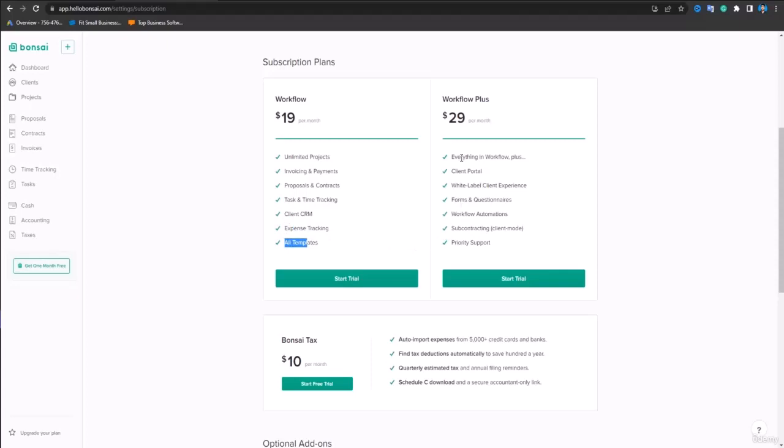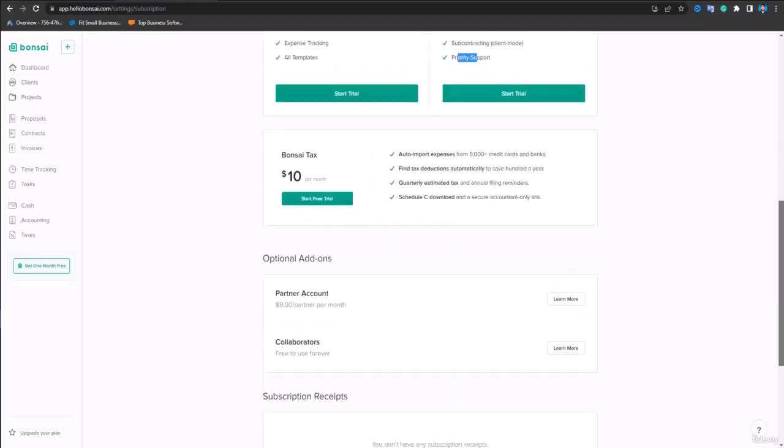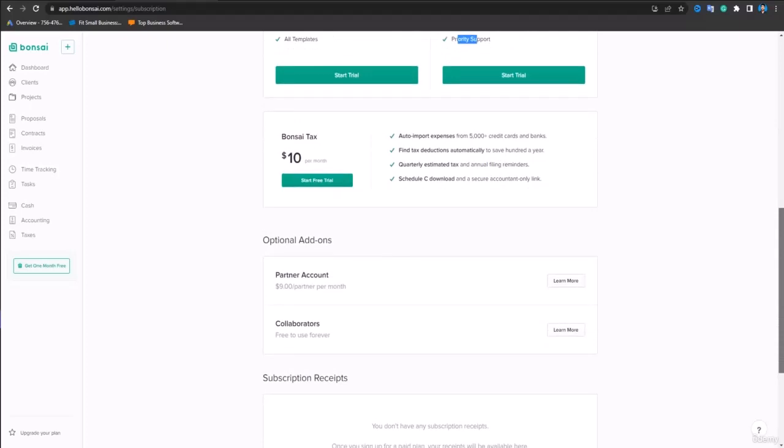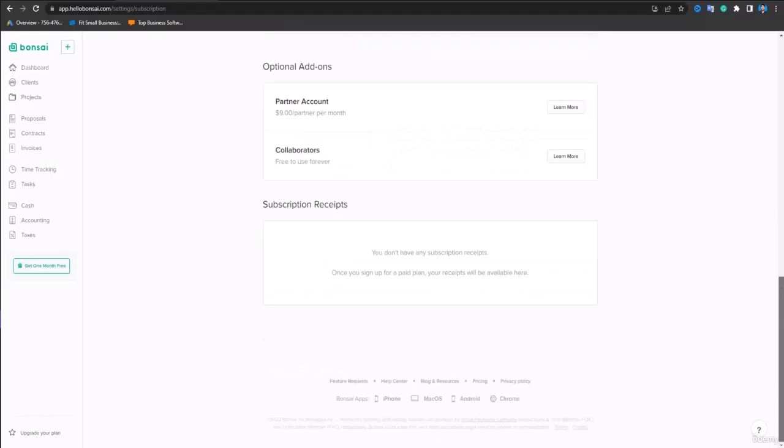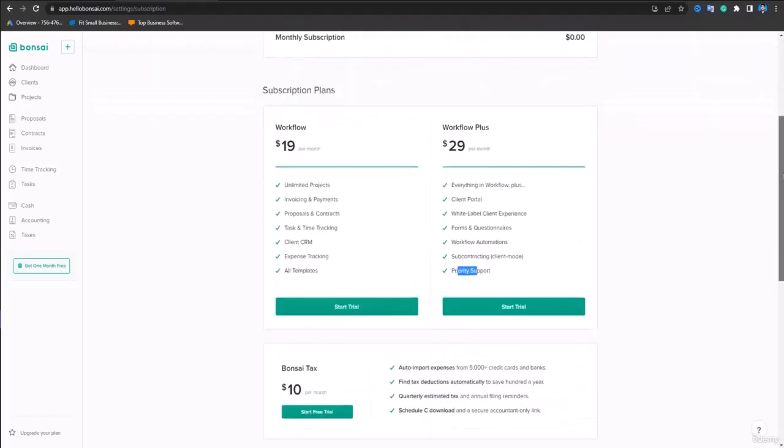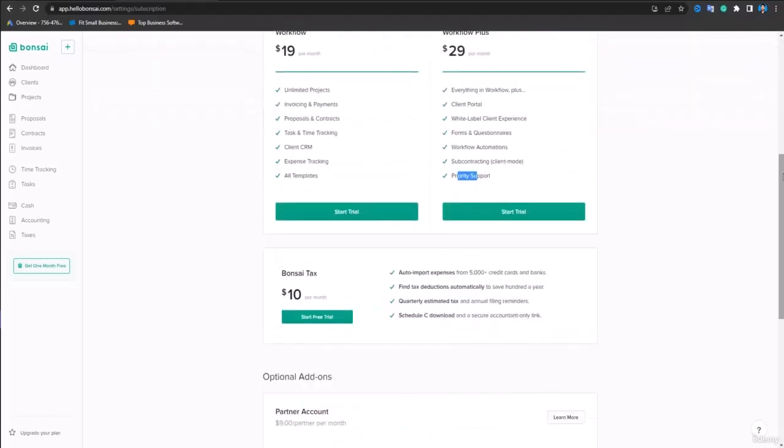And then you have workflow plus, with which you would have a client portal as well, priority support from Bonsai, subcontracting, workflows, automation, and forms and questionnaires as well. And then you can also add the Bonsai tax add-on, in which you can add the taxes. So all wrapped up, you just have to pay about $40 per month to use this.